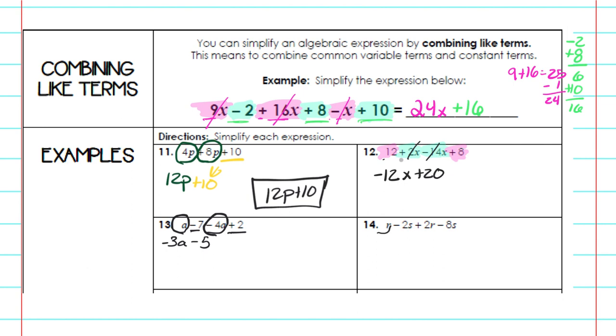And same for the last one over here. So we can circle. Oh, I have an S over here, and then I have R's. But guess what? I cannot combine S and R because those are different letters. I can't do it. So that's why I underlined those. So R, which would be 1R plus 2R. So 1 plus 2 is 3. 3R. And negative 2S minus 8S. So negative 2 minus 8 is negative 10. Bring the S back down.